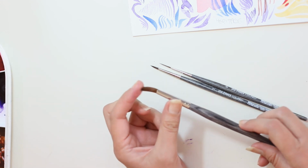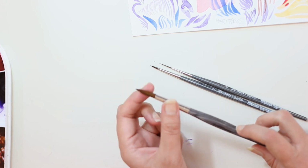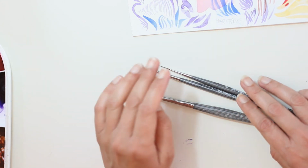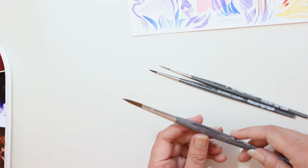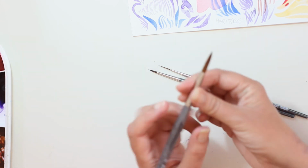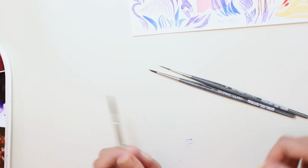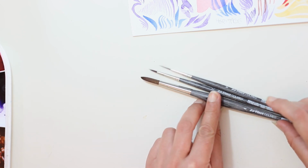The hairs feel nice. They've got a softness and a bit of flexibility to them, which is satisfying. I enjoyed the way they felt on the paper, their interaction with the paper. Personally, with the larger number 8, I am not very comfortable with a wide handle. That could be just me and my very personal preference, and I'm excited for Da Vinci.